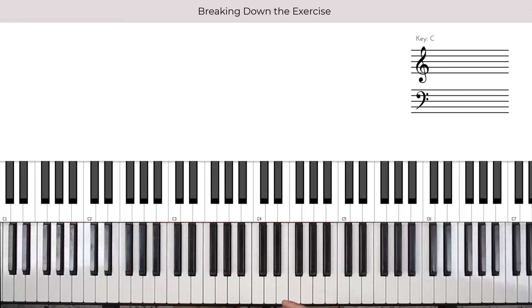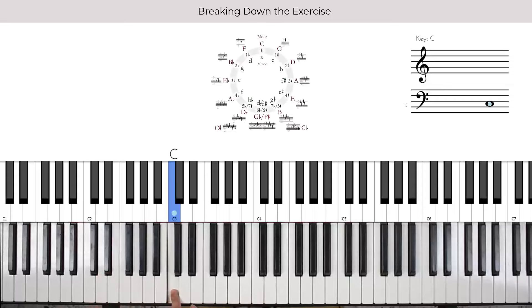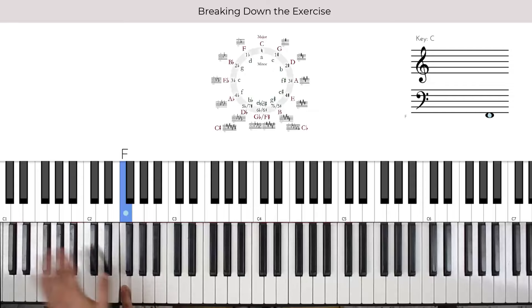So, let's start by breaking down what I've just played. The easiest part is the left hand, and the left hand just plays a bass that starts at C, and then moves by perfect fifths downwards. So, this is really what creates a circle of fifths. So, starting with C, going down a perfect fifth, we get an F. If we go down a perfect fifth again, we get a B-flat, but we're not going to keep on going because we don't have enough piano for this, so we're going to play the B-flat up here.